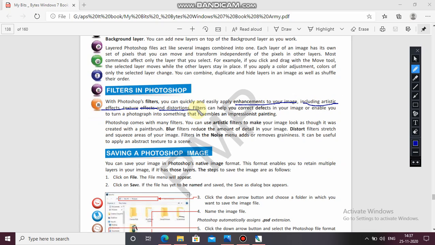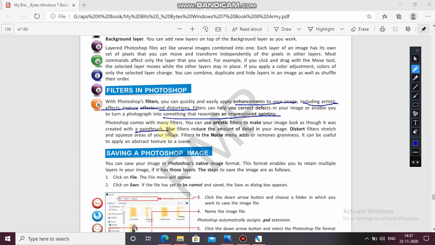Select by your choice. So filters can help you to correct defects in your image and enable you to turn a photograph into something that resembles an impressionist painting. So Photoshop comes with many filters. You can use the artistic filters to make your image look as though it was created with a paintbrush.